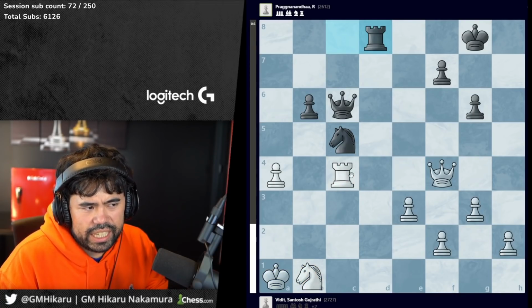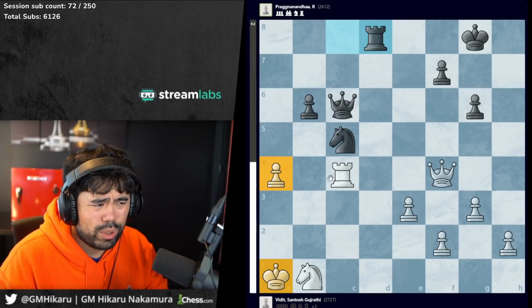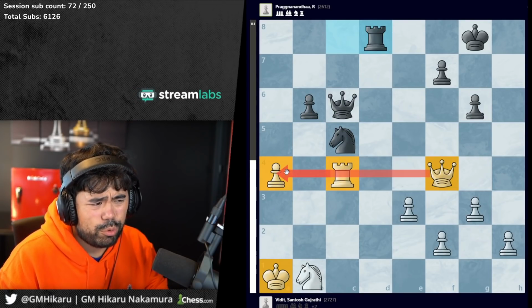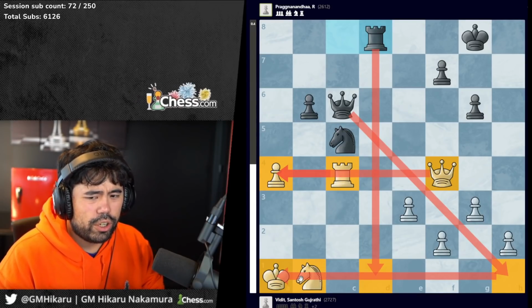Now he plays rook to d8. And the idea is quite simple. Black just wants to argue the king is super weak here. White has to really pay attention to the pawn at a4. Additionally, you can get active with rook d1 and queen h1, and it should be very hard to play.